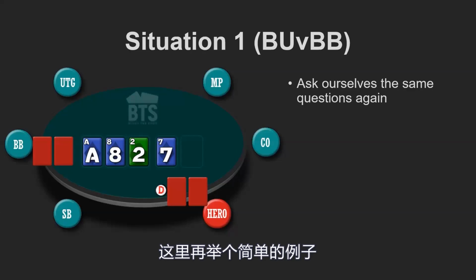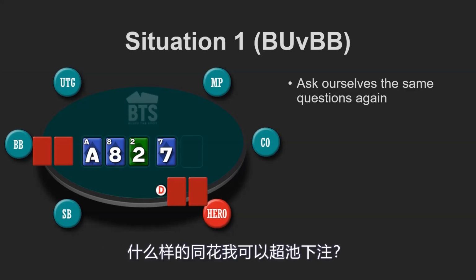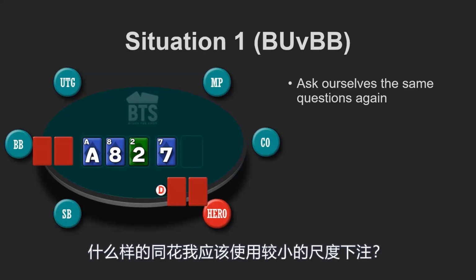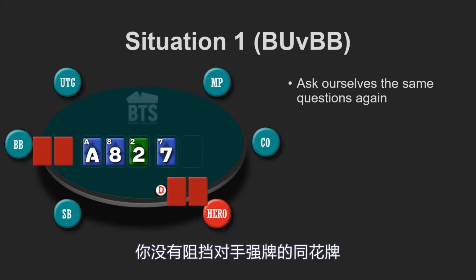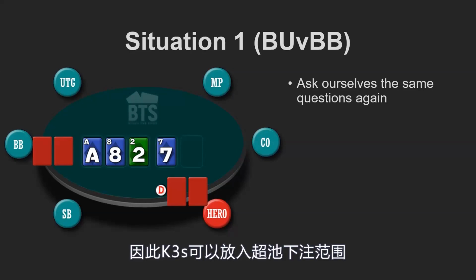So basically, just to give you a quick heads up, let's say we bet 2/3 pot on this turn, and then the river is, I don't know, the 4 of hearts, for example. And then you're saying, which hands should I be over betting? Which flush should I be betting small, or whatever it is? Then your really strong flushes that unblock villain's really strong hands, so if you have a hand like king 3 of diamonds unblocking ace queen high, jack high, 10 high flushes, those would go in the overbetting range.